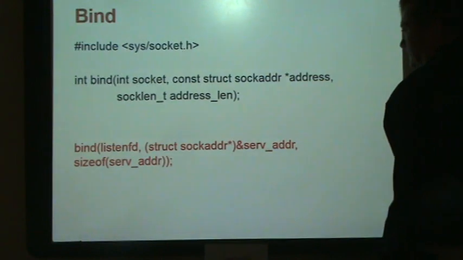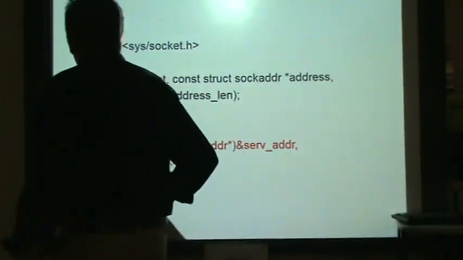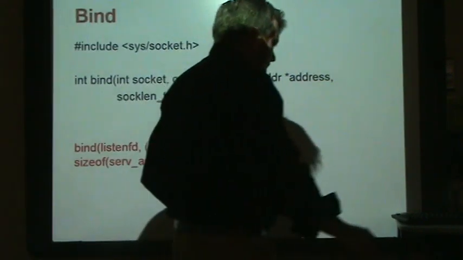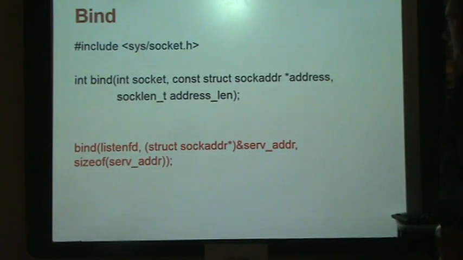And the bind would be, you're actually taking the socket that we got from the previous step and the address that's coming in. So an example of doing that would be, like our listen, we call the last step the listen file identifier. And then we're passing in the server address and the size of the server address block with information about the port number.